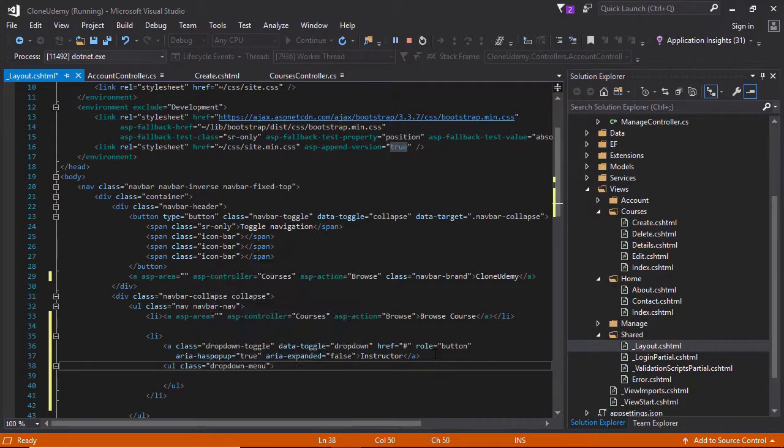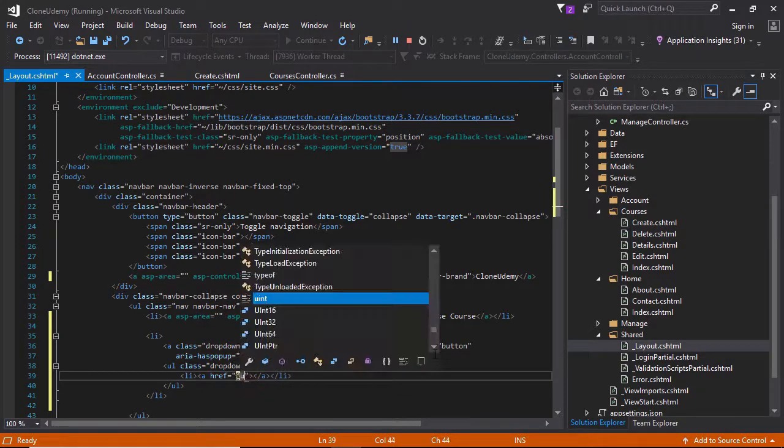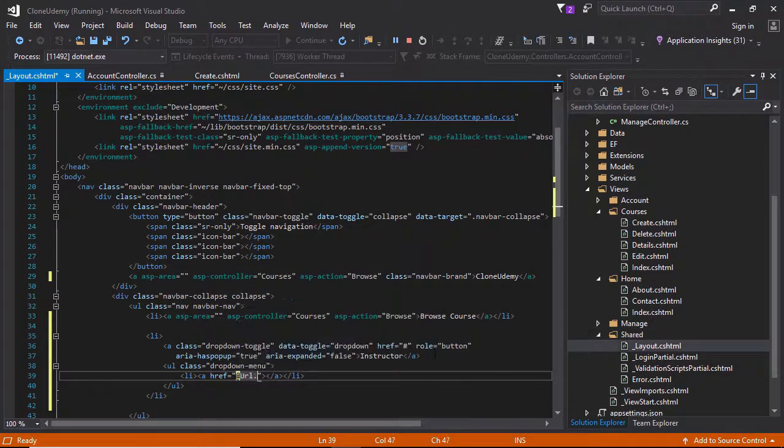In the dropdown menu, anchor tag, href. Here we need to specify Url.Action, and a few parameters need to be passed.